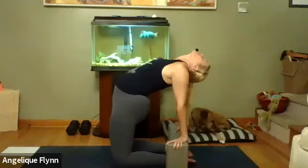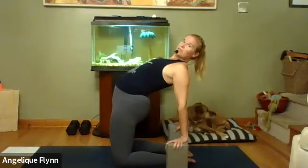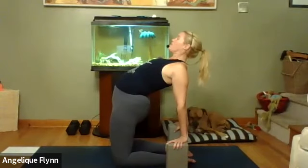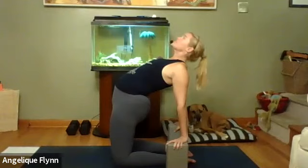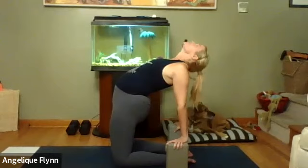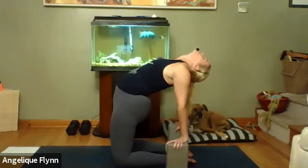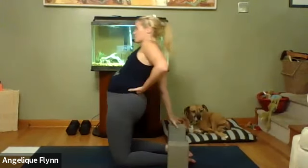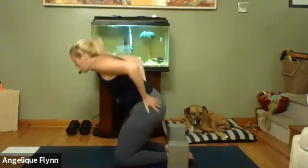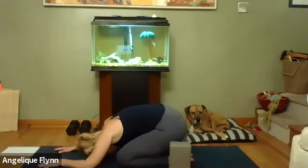And breathe. So take whatever variation calls to you. Keep pressing your hips forward. Open through your heart. Maybe gaze is lifted. Maybe gaze is forward. Whatever feels right. Inhale to come up nice and slow, and exhale back to your child's pose. Take a full round of breath here.